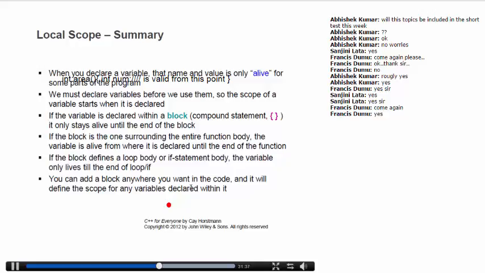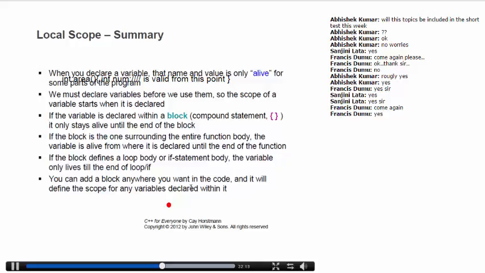If the block is the one surrounding the entire function body, the variable is alive from where it is declared until the end of the function. If the block defines a loop body or an if body, the variable only lives till the end of the loop. Again, if a variable is declared within a loop or an if and else statement, the first thing you should look for is the opening and closing braces.